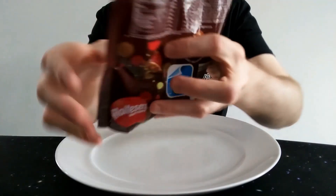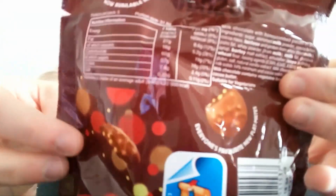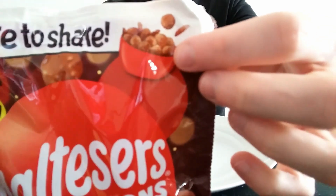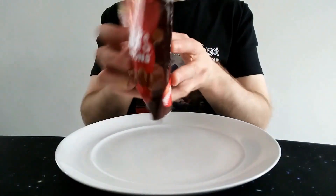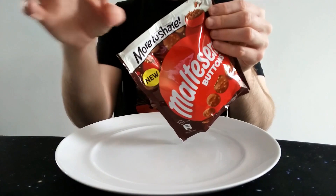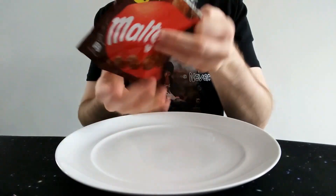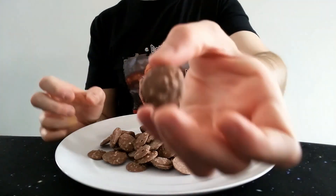I quite like the little decoration on the packaging — these little splodges are quite nice. Let me open it up. Opens quite easily. Pouring them out now to see how many we get. It's quite warm today and you can see automatically they have a slightly faded look — maybe because they've been warmed up a bit.